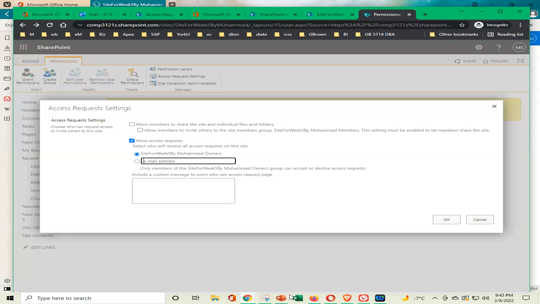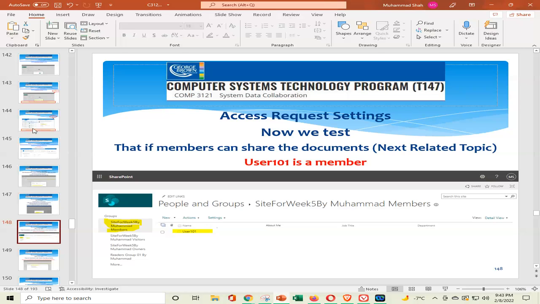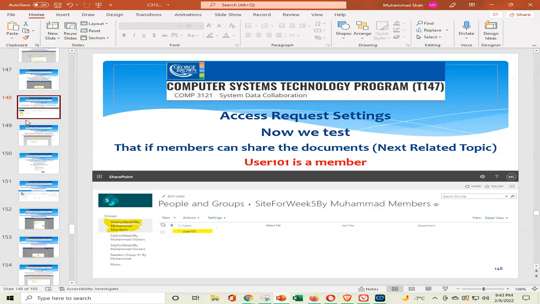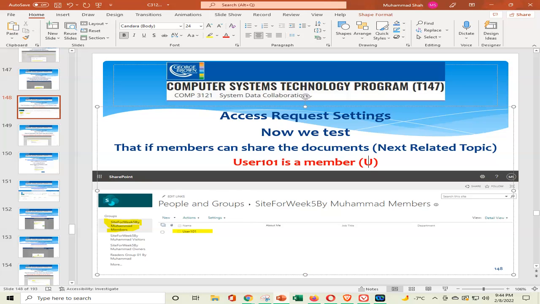So we see in our PowerPoint slides that members are able to share or not. We have cleared that setting, and now members are not able to do that. In this practice, I have used user 89.